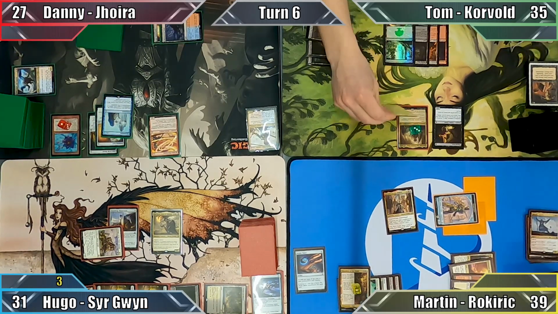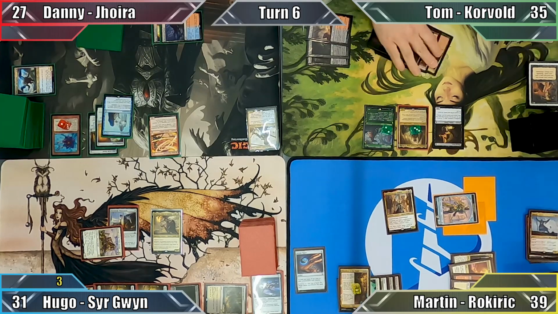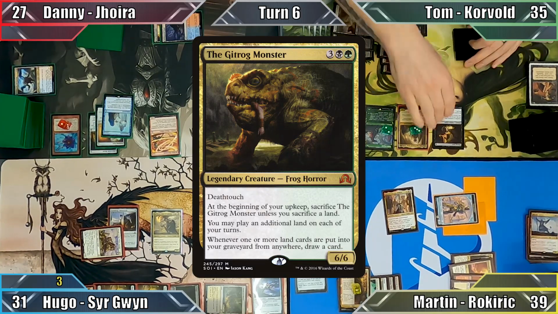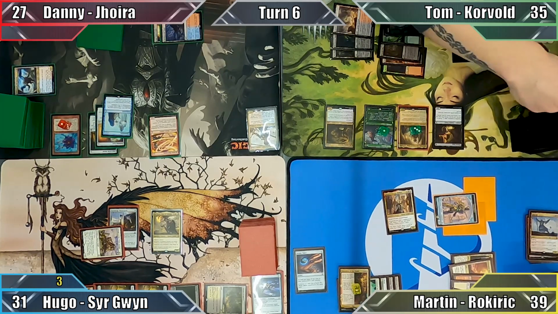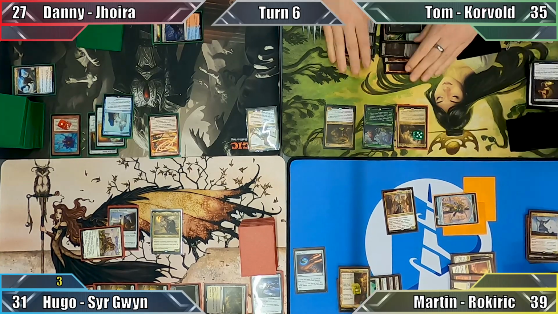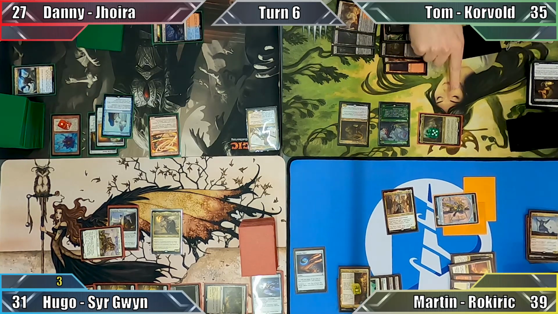In his turn, Tom casts Scoot Swarm, and then plays a forest. His Insect's Landfall ability triggers, creating a copy of itself, and Tom uses his remaining mana to cast the Gitrog Monster. Not yet finished, Tom sacrifices 1 of his Scoot Swarms to Vorinclex, drawing a card and putting a +1/+1 counter on Korvold. He then scries 1, putting the top card of his library on the bottom, and moves to combat. Here he attacks Martin with Korvold, sacrificing his Seer to the dragon's ability.